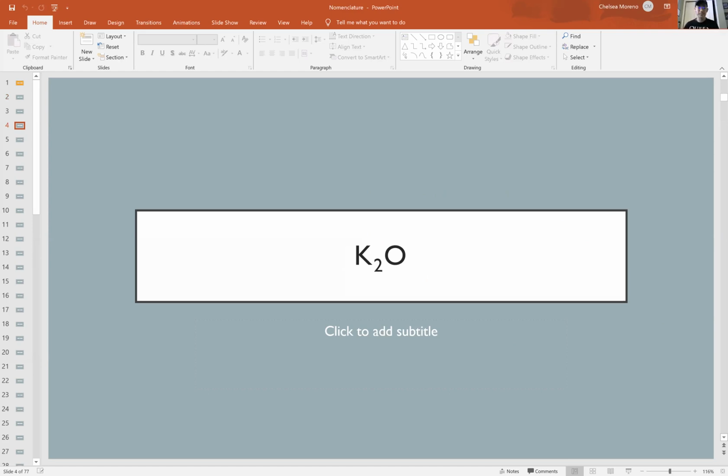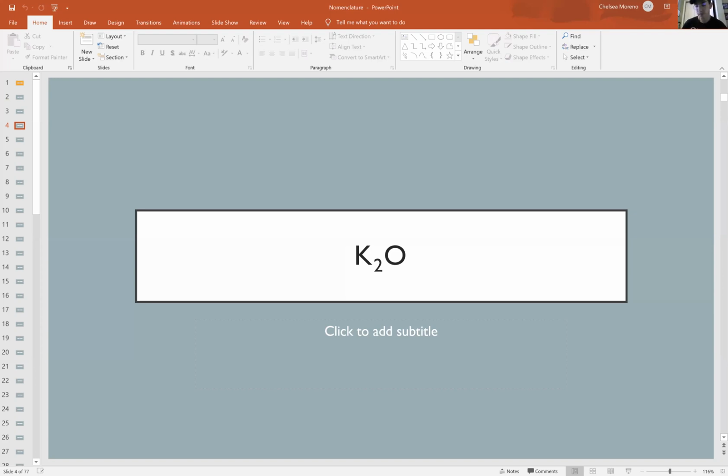All right, so K2O. Like Maddie mentioned, first we should determine whether this is ionic or covalent. Can someone tell me what type of compound it is? Ionic, right. We could tell because potassium is a metal. K is found in group 1, and group 1 are metals, right? So this eliminates the need for prefixes, right?